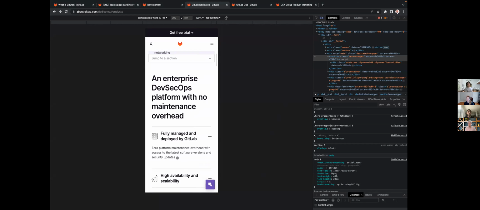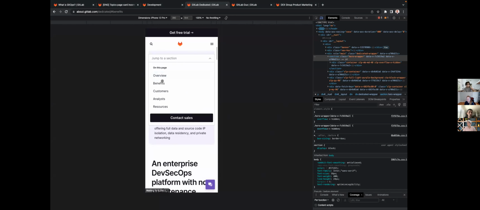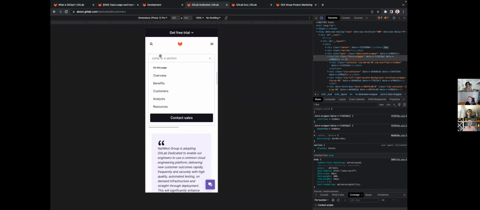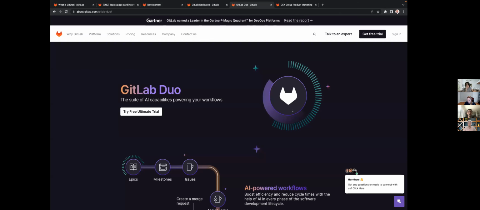We wanted to include this dropdown that exists in the side navigation of slippers, but not in this variant that we have in the buyer experience repo. So I did that. I also made sure that the intersection observers were cleaned up in that component to avoid memory leaks. I also worked a little bit on the GitLab Duo page.